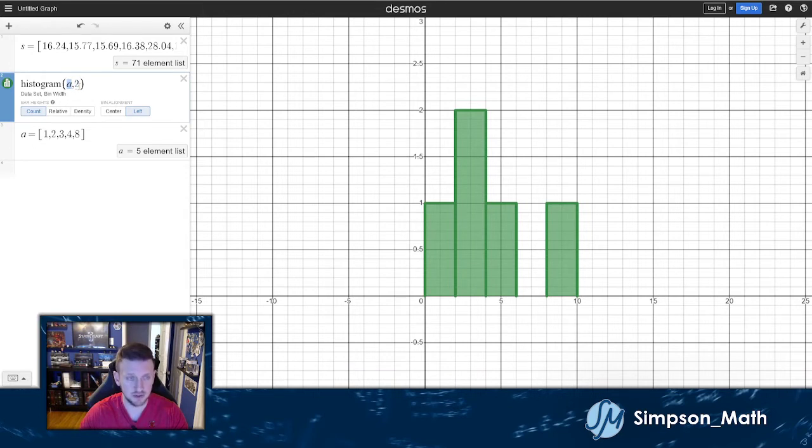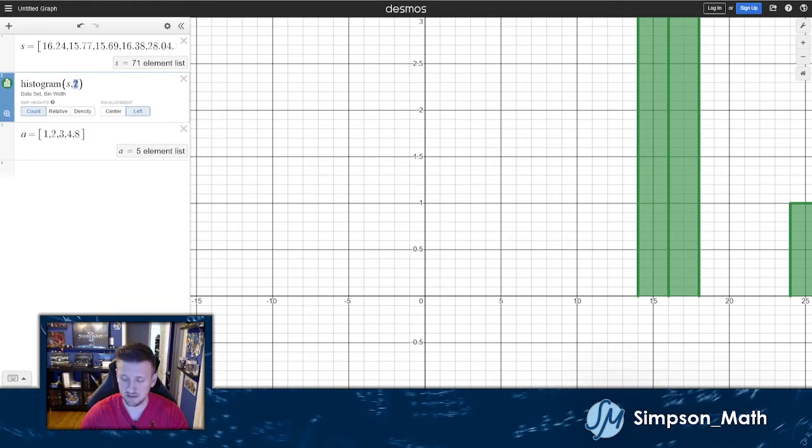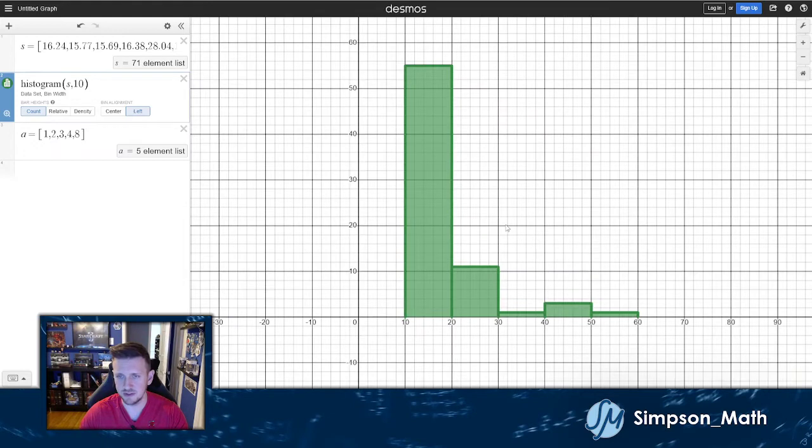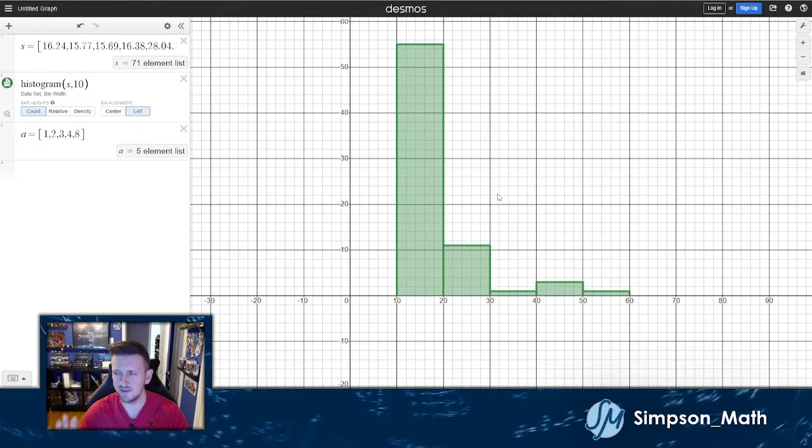Let me put it back to my data set, which is S for sales, and I had it at 10. So notice within this I have a few options. It's not so much of a tech demo right now. I'll show you a few different options about tech here, but just the big picture here is that notice that this data makes sense to have non-integer values. It's sales. I'm not needing to round. So there is 0 space between these bars.